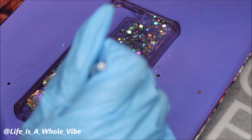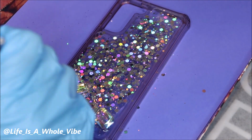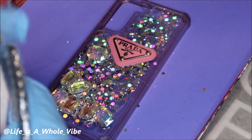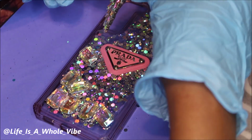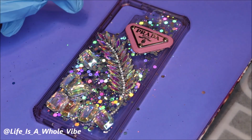I was okay with the clear, but I just had to have a little glitter in my background. So what I'm doing now is taking these larger size rectangle rhinestones and that broken Prada croc charm, and I'm just gonna randomly place everything on here and just kind of go with the flow. It's not really laid out in a specific uniform way, and I just wanted to add a little bit more resin right there because I really want to make sure that this little rhinestone feather does not come off.